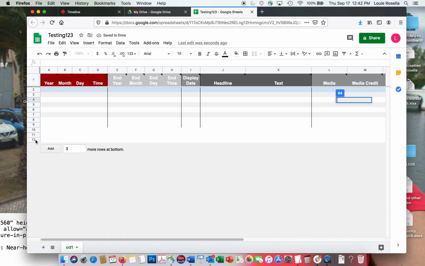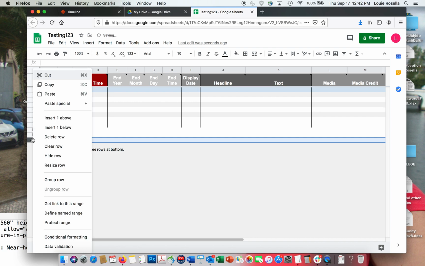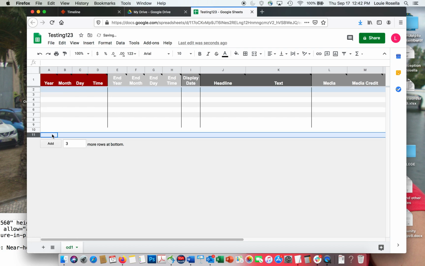Okay, if you change your mind after that and let's just say, I want to get rid of one, you toggle over it, okay? Control and your mouse, or if you're using a Mac, your mouse on your keypad, and you're just going to delete that row, okay? And so on and so forth.